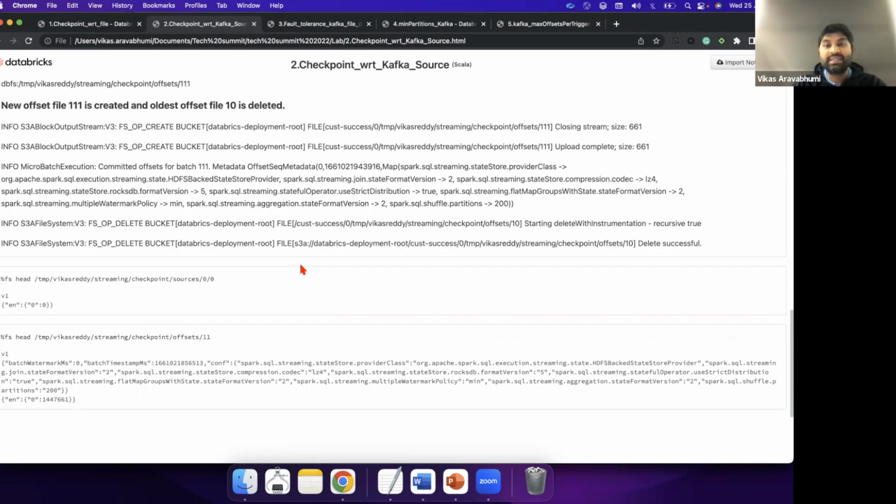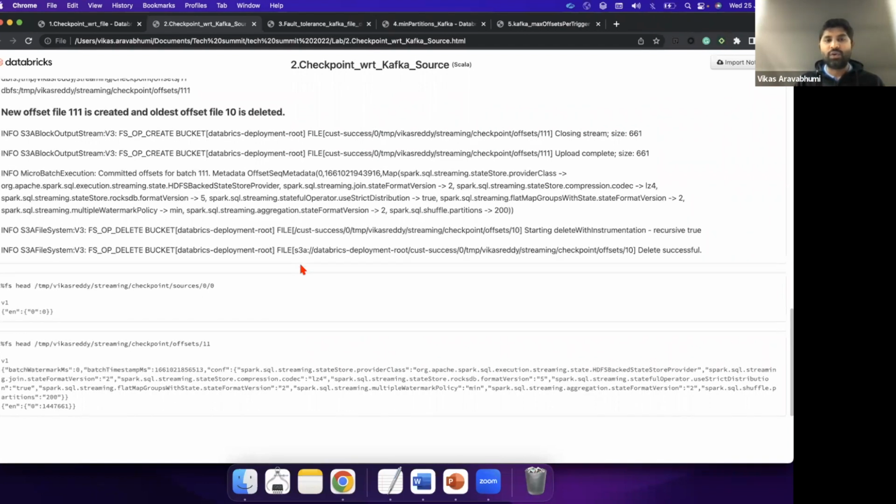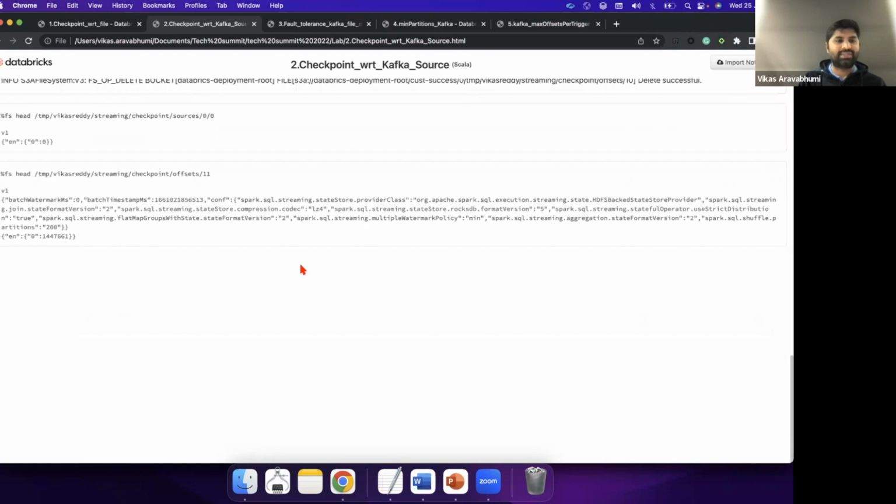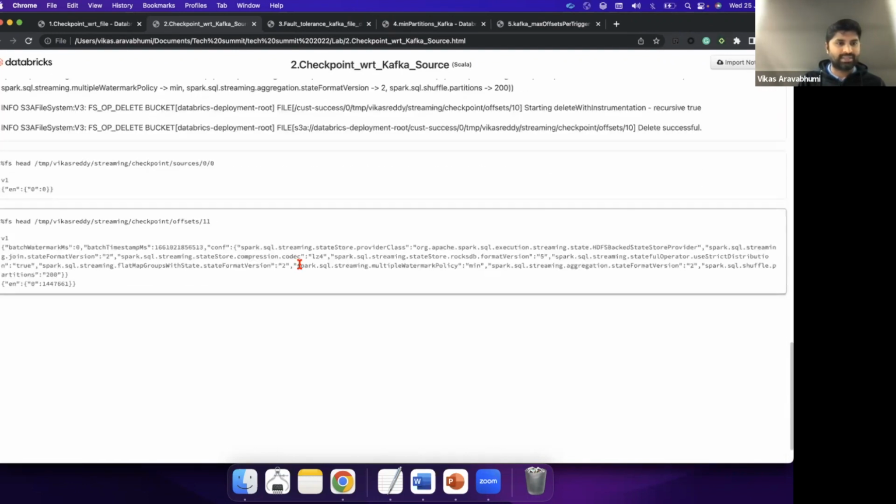Okay, so this is only with respect to the stateful operation. To avoid memory issues, we'll go with watermarking so that a limited set of data is kept in our stateful operation. Otherwise, it will keep on accumulating and may lead to memory issues. Now, we give this only one time in the code. Okay, just go with a 10 minute watermark. Then every time, this watermarking timestamp needs to be updated, right? That information will be part of the commits.